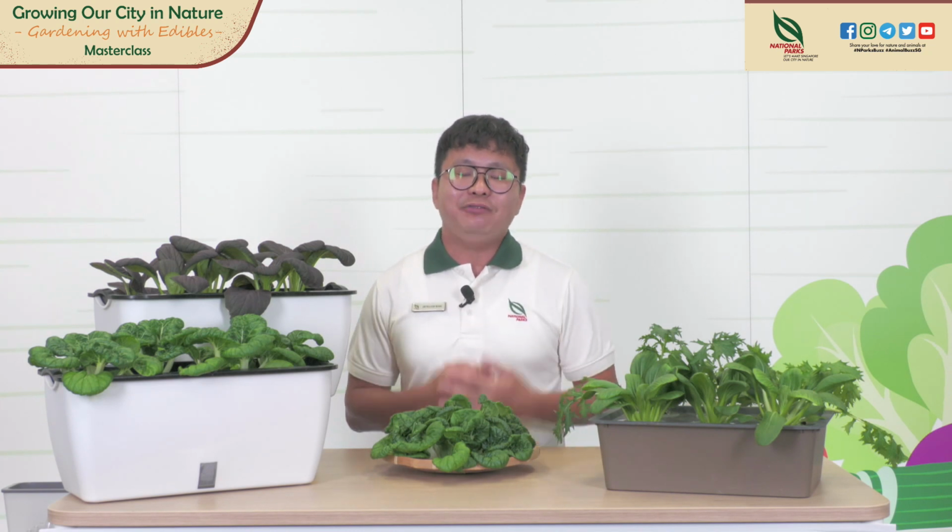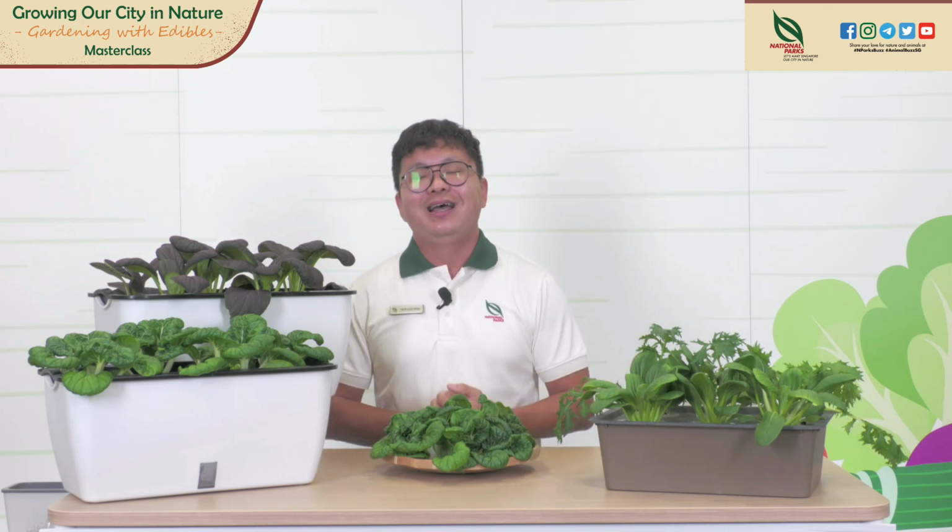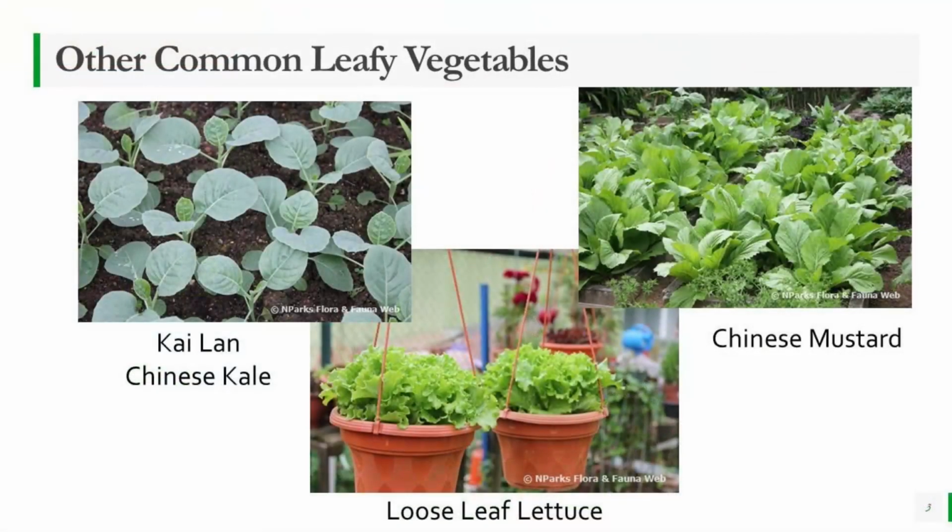So basically, all these vegetables belong to the Brassica rapa complex. If you look closely, you realize that they actually look kind of similar. To me, I think they all taste similar. Other common leafy vegetables, you have your kailan, which is also known as Chinese kale. It is related to the cabbages that you eat, cauliflowers and all that.